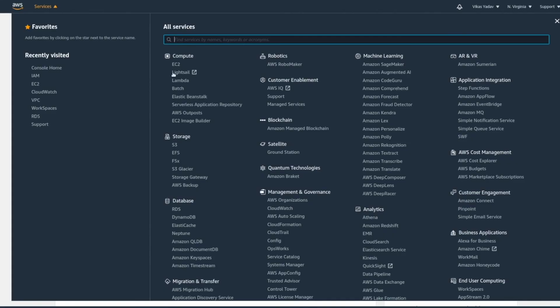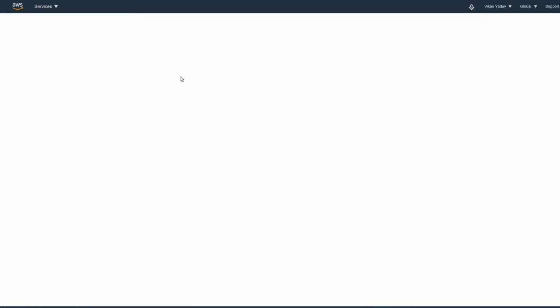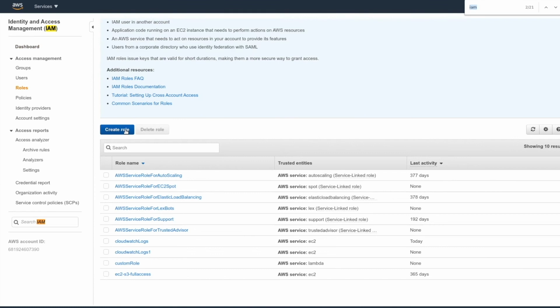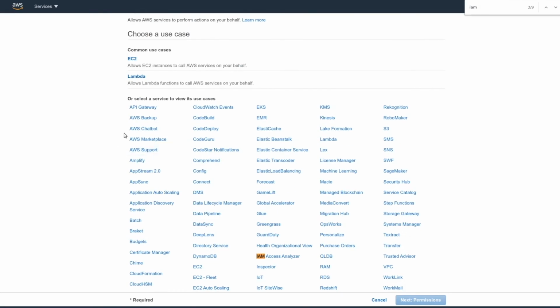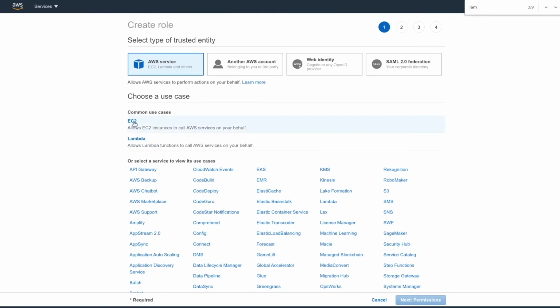You can go to services, IAM, and then roles. Click on create role to start creating a new role. In here now you pick AWS service, and they provide you a template to create things easily. So common use case is EC2.